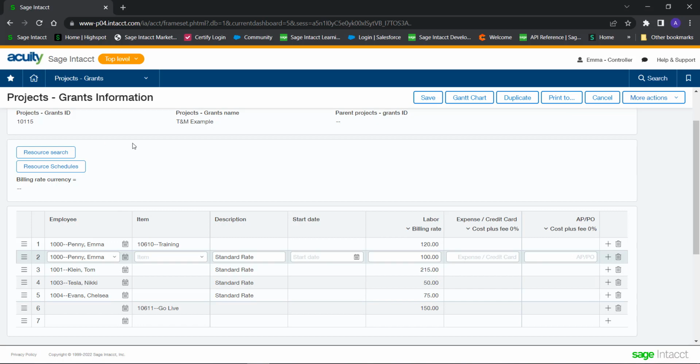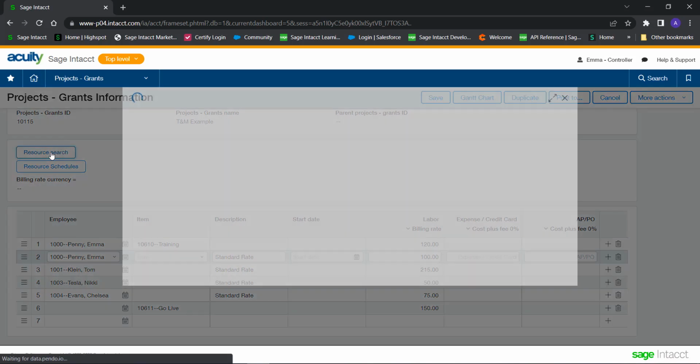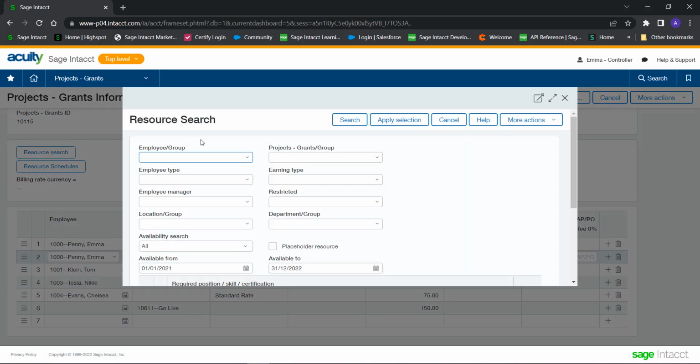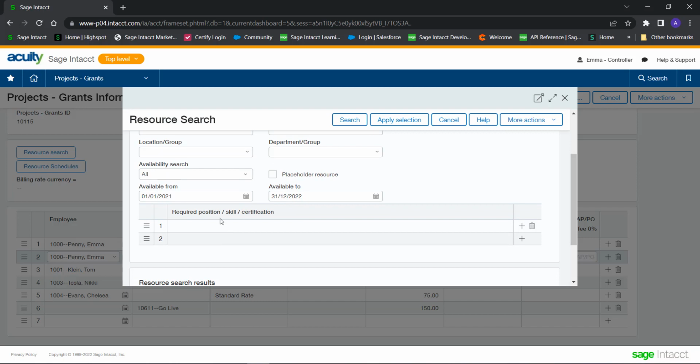Other thing just to mention on the screen before we come away from it is this resource search function here. If you want to find out who's available to work on your particular project when you're setting it up, you can use this resource function and you can filter by loads of different things here. I'm not going to read them all out. But one of the interesting things you can do here as well is you can start to search for people by skills.